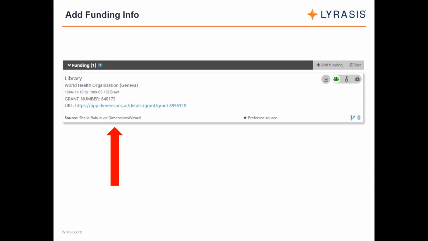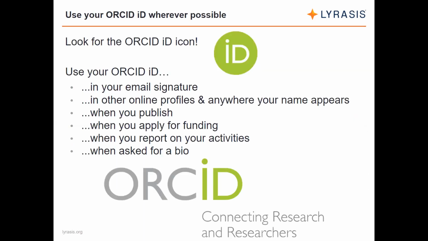So with those key tips shared, once you have your ORCID ID and you have data in your ORCID record, you can do things like include your ORCID ID in your email signature. When you go to publish, if the publisher asks you for an ORCID ID, make sure you provide that to them. And really just use your ORCID ID anywhere else that makes sense in terms of providing a quick and easy way for people to click on your ORCID ID and just get some context about who you are, where you're coming from. If you have a personal website, you can add your ORCID ID, so that kind of thing.